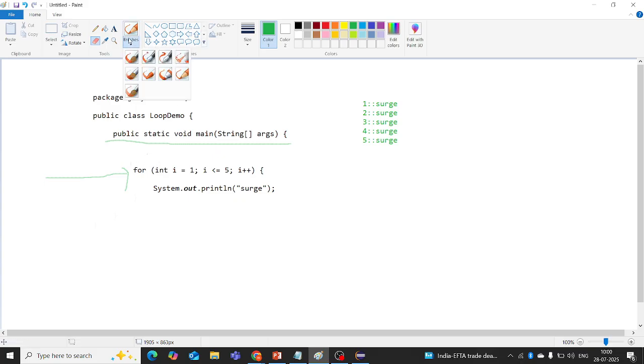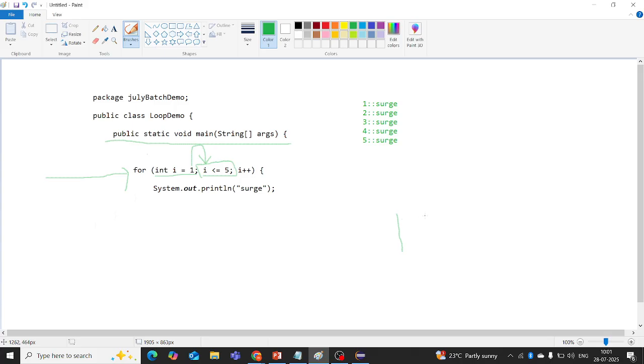Okay. All right. Now the controller will go to the main method and it will go to the block. This block. It will check the for loop. In the for loop, it will check the initialization. Initialization done, semicolon, line ended. After that, it will go to the condition. This condition, the first time, i less than or equal to 5. What is i here? It was initialized to 1. 1 will come to the i value.